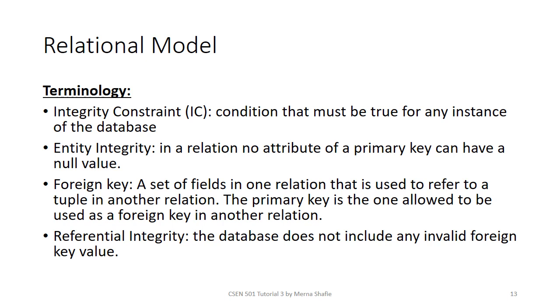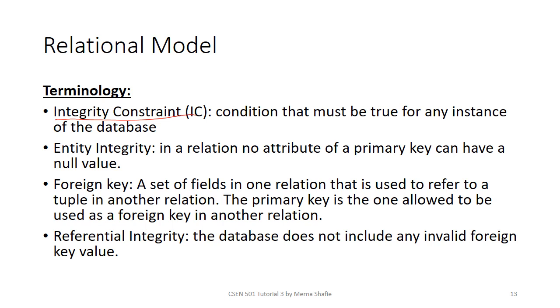Now, I want to present some new terminology. We have the integrity constraint. An integrity constraint is a condition that must be true for any instance of the database. What does this mean? If I take any tuple, any value of the database at any time, all the integrity constraints must be satisfied.